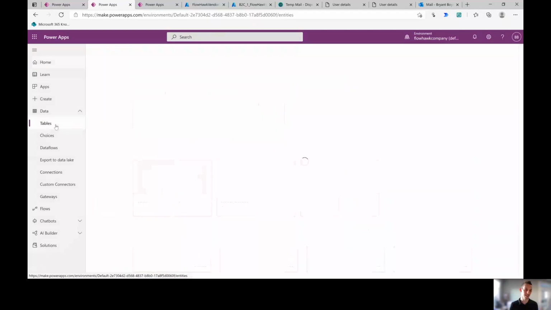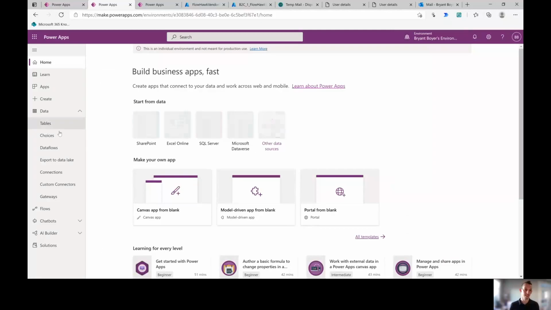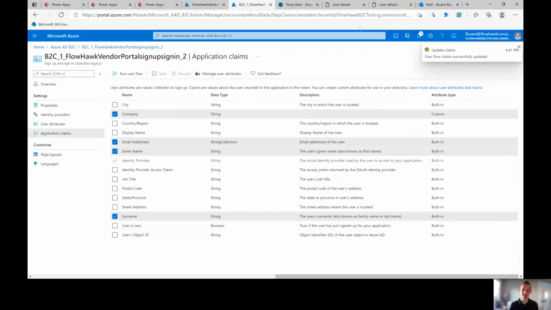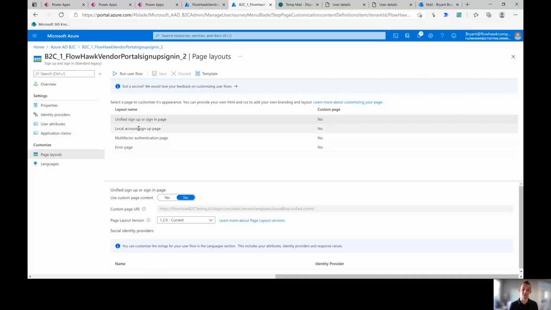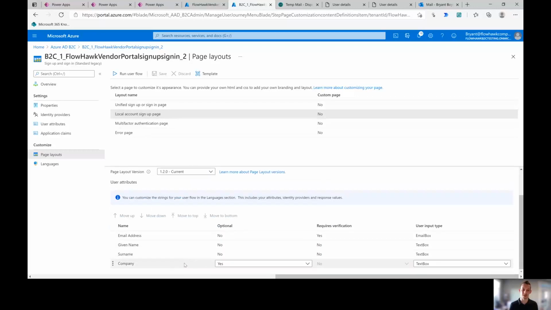We'll look under data in the dataverse. Oh, I'm now in the wrong environment. Okay. And back to Azure. Cool, that's been saved. Last thing to do is go to the page layouts in the local account signup and make sure that this new attribute here is set optional no. Okay, so that is required.